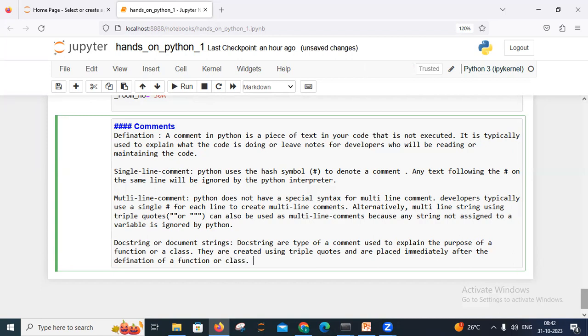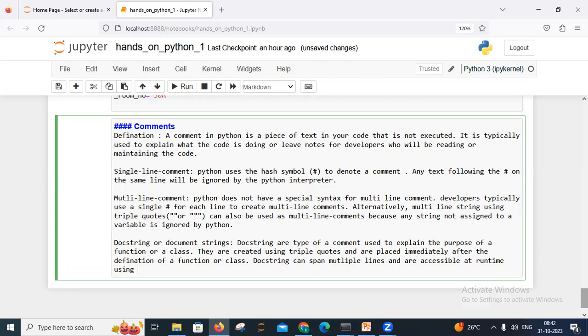Docstrings can span multiple lines and are accessible at runtime using the doc attribute. So everything I will show you, no issue, using the doc attribute.